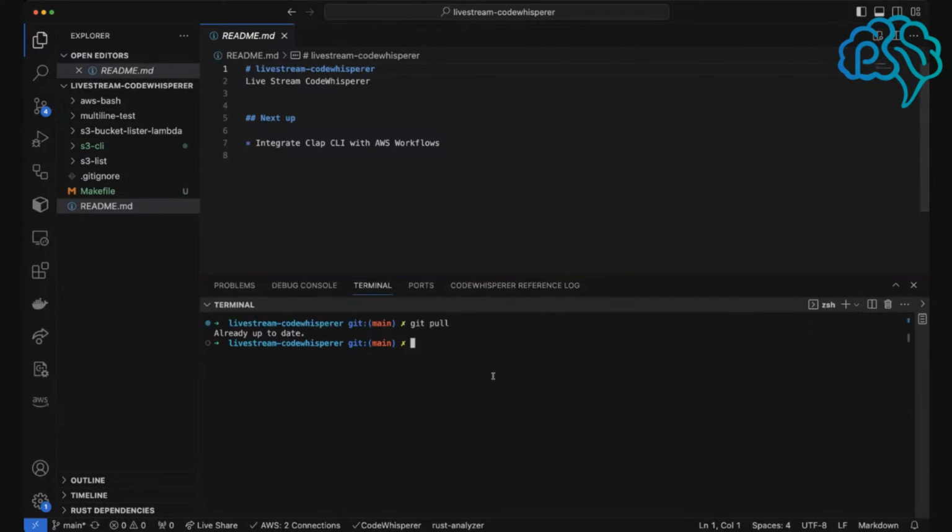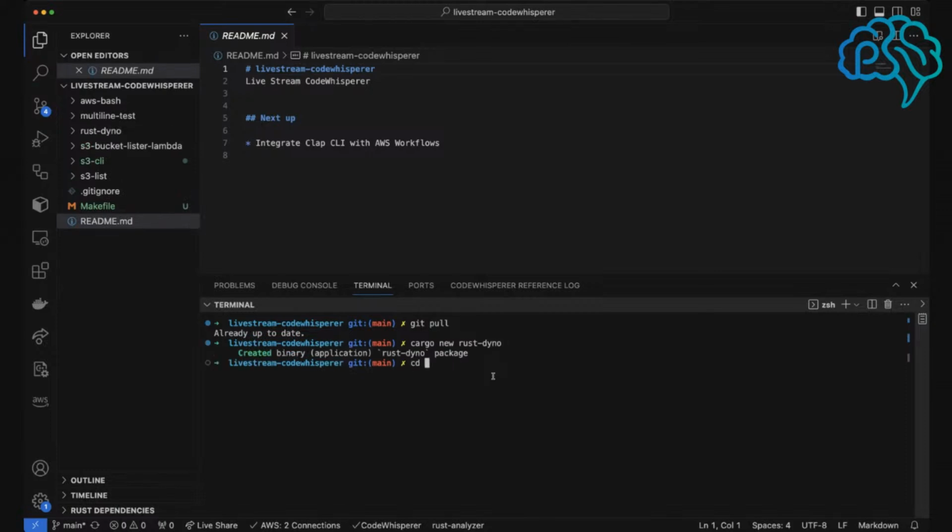And I think that would be a good way to start things. So we can go through here and say cargo new rust-dyno. Let's just keep it simple. And if I cd into rust-dyno, we can also cp maybe a Makefile here.